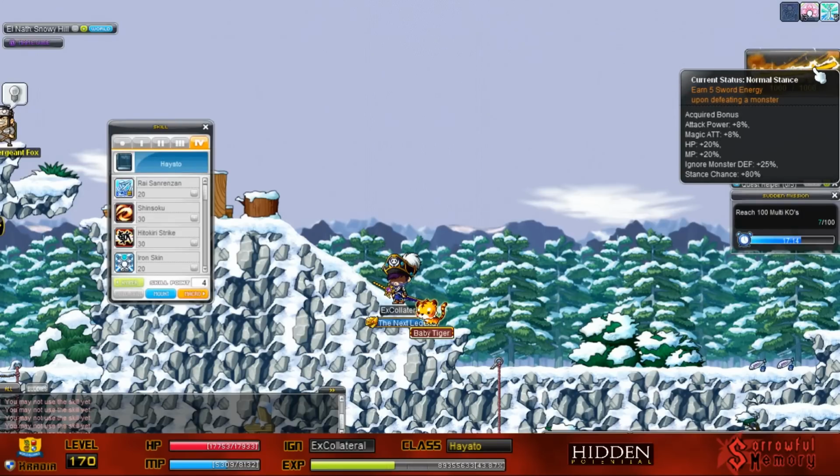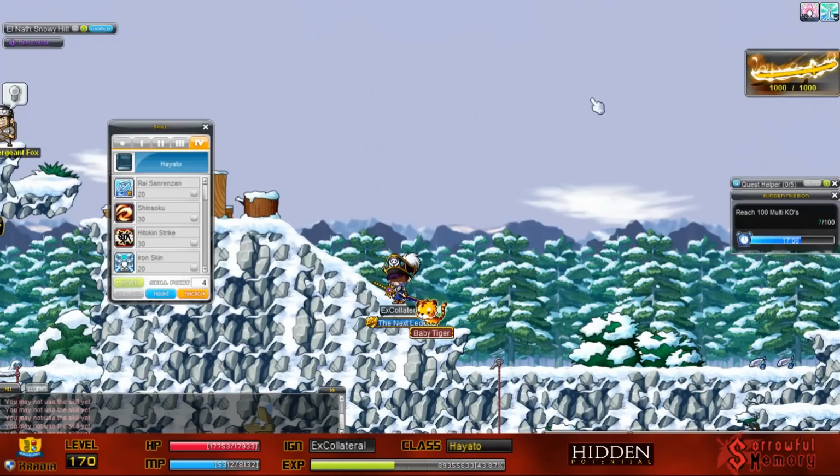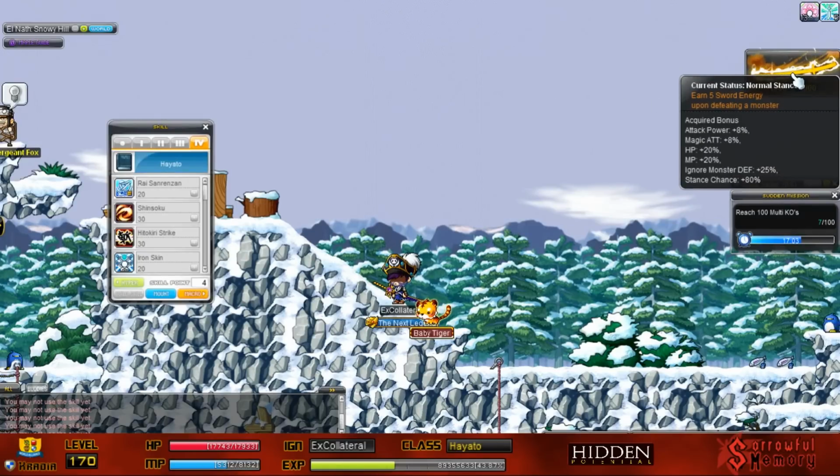So as you can see, it says current status normal stance, and it shows you that when in normal stance you get 5 sword energy upon defeating a monster. And as you can see, you need a total of 1,000 for this thing to be maxed. And then it shows your acquired bonuses. This is for normal stance.